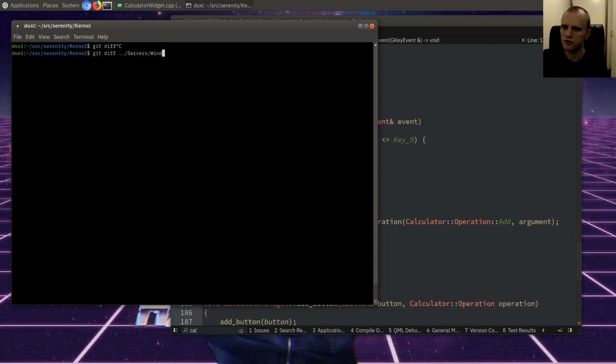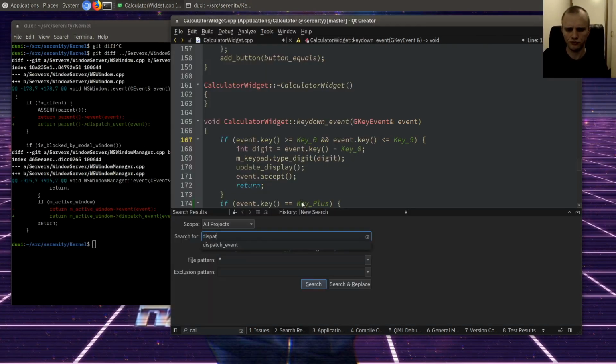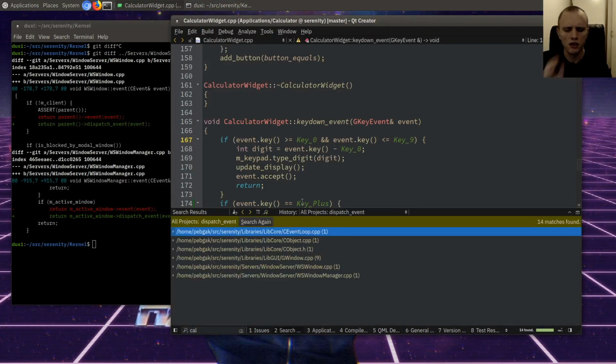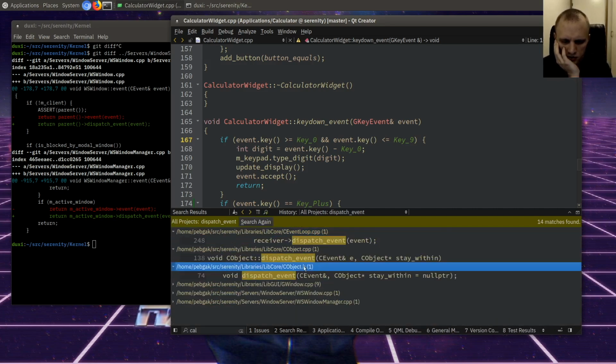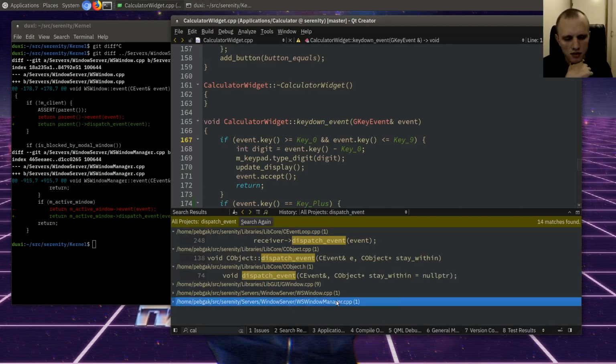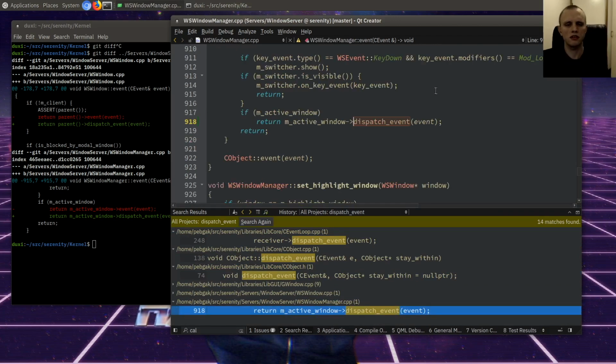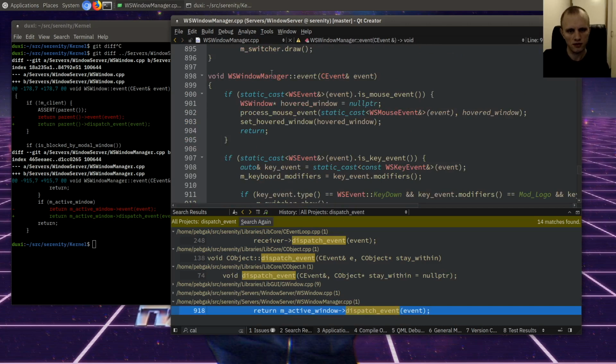Actually, we had some stuff in the Windows server. So let's look at our dispatch event invocations. Because of the stay within argument, we should probably be passing that here as well. Is this the other? Yeah.